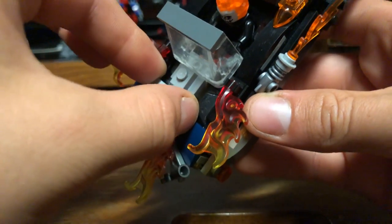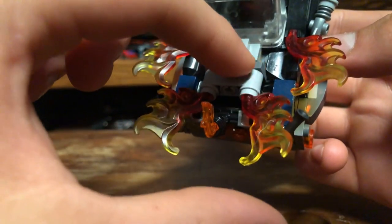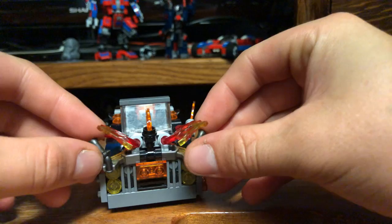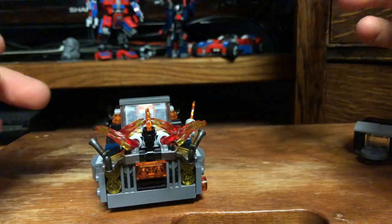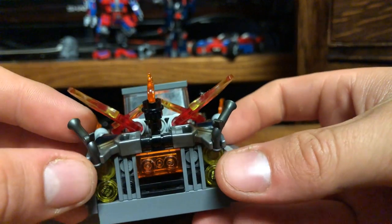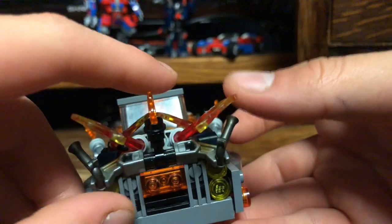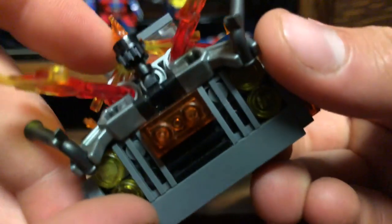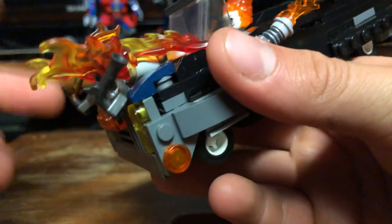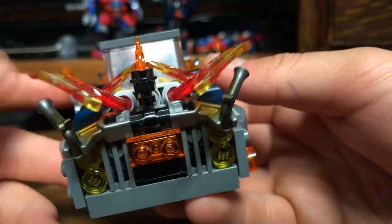The engine is very easily disconnected by one of these 1x1s with the little pins — it's a pretty simple and easy way to do that. I put some color contrast in there to show a little bit of scuff — this is not meant to be like a brand new car, like a Dodge Charger. Another thing I added was these horn pieces — it's just using some musket pieces on a little bar piece. And I put a little hood ornament with a flame — it's actually a skeleton leg, a black one, an extra piece from one of my sets. I thought that was a really cool addition.